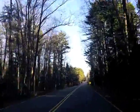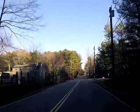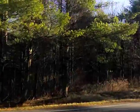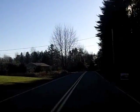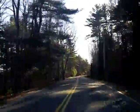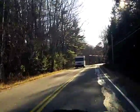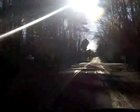I think that stop ahead is going to be Hearn Road. I think that's going to be our right. Hearn Road, we make a right. We're going to come up to the end of Hearn Road here. We're going to make a left. At that left will be our 50-mile point. At that point, we're taking the identical route that we took in to the race course, we're going to take out.